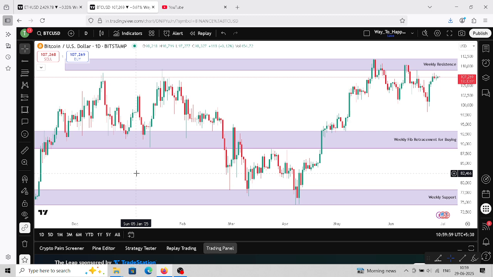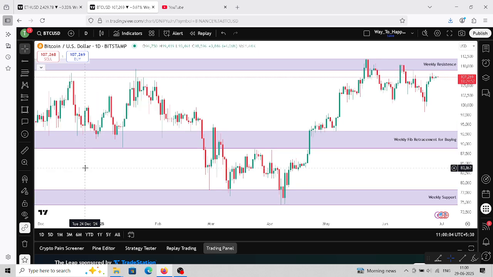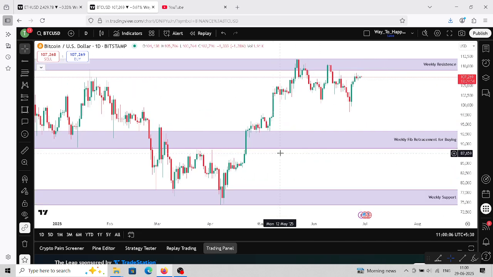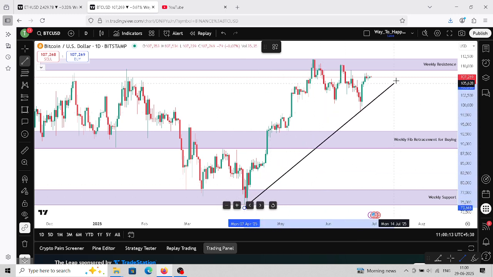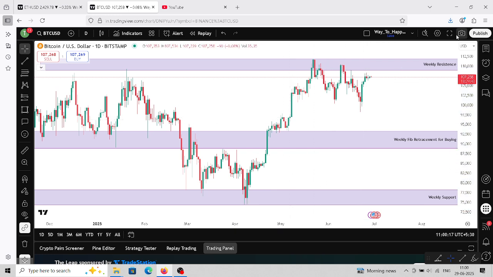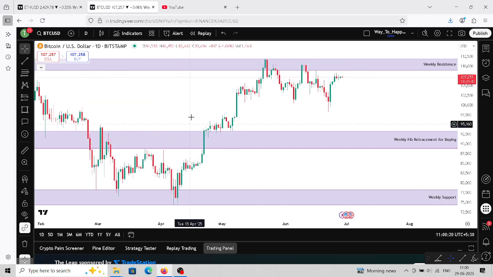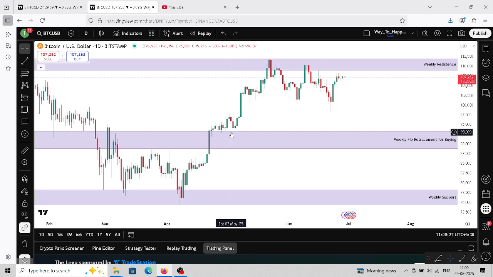On the daily, is there something happening on the daily? Yes, on the daily there is something, not a great slope, but still there's a trend line going on. But you know what, this is not a great angle for a trend line, so we'll not go for it. Okay, so what we should do is we should see that from here to here the fib is already here. Okay, from here till here it must be the 0.5 area where the prices are hovering currently. We'll see that.